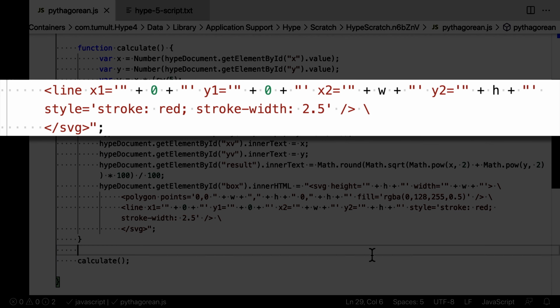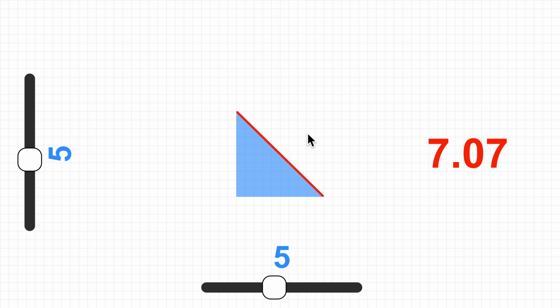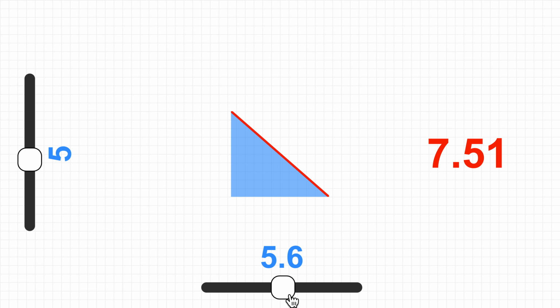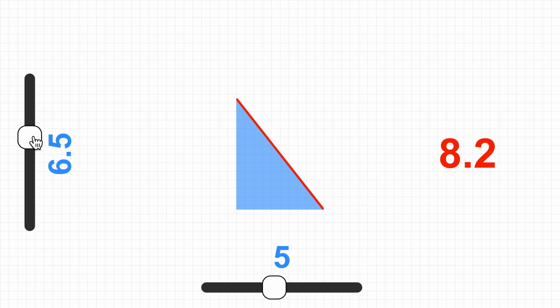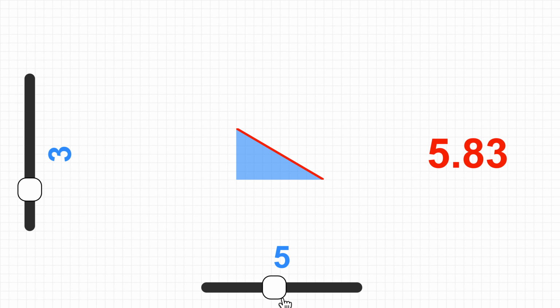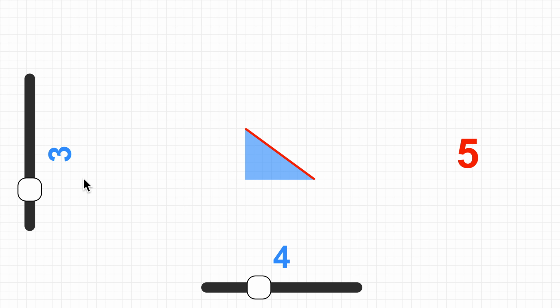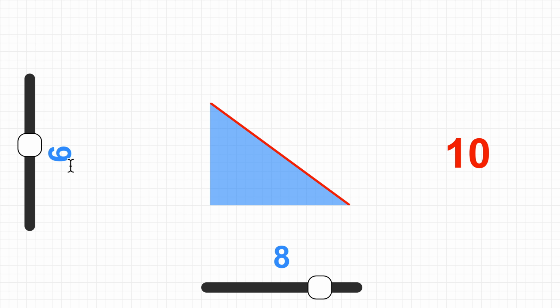If you're having trouble, maybe start with something easier, like a line. That has a starting point and an ending point. A line tag was added to the SVG in order to highlight the hypotenuse. The hypotenuse line is in red, and the numerical hypotenuse value is also in red. Just preview the project to see it in action. By moving the sliders around, the triangle changes size. It's a great way to visualize how the Pythagorean Theorem works. As an example, a 3, 4, 5 triangle is a quick way to show that the Hype project is working. Doubling those numbers works too. 6, 8, and 10. Nice.